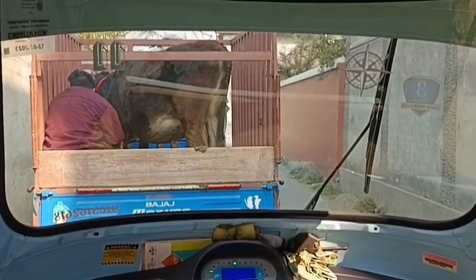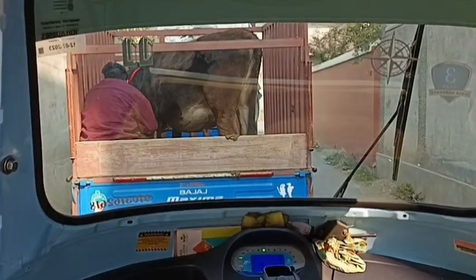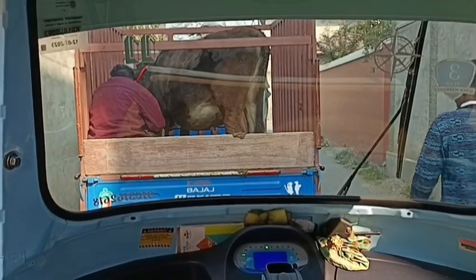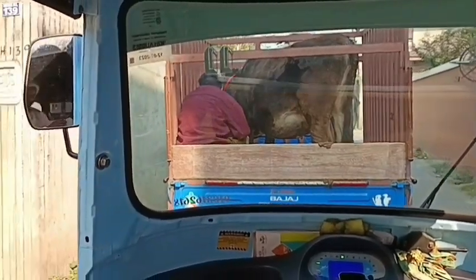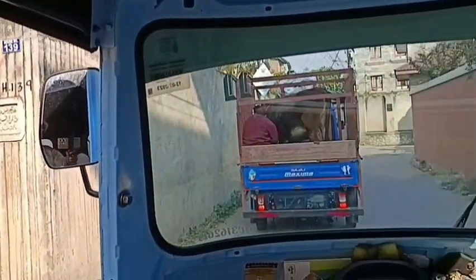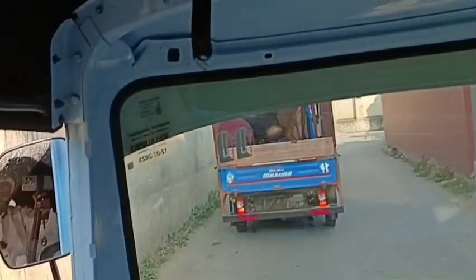There is a slight traffic jam due to the diversions for the marathon, and we are going by a slightly longer route to reach Doodhpathri Shrine. But what fascinates me right in front of us during this moment is, of course, the cow that is in the vehicle in front of us. You can see it here.